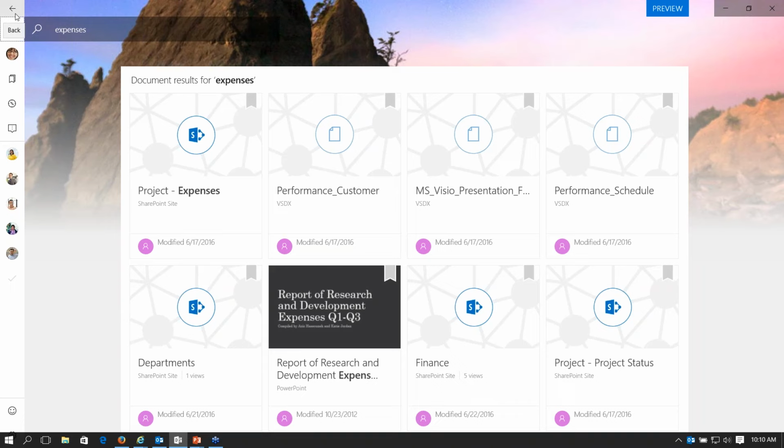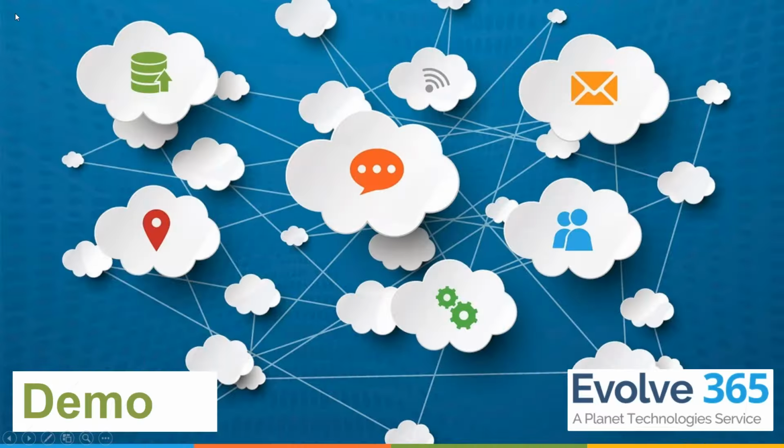Now there is also a Delve mobile app as well. So you're going to have that same functionality that we would expect from the mobile apps like we've taken a look at. You've got the online components. You've got a simplified menu. But again, really, really powerful tool there. So we're going to go back to our presentation slide.